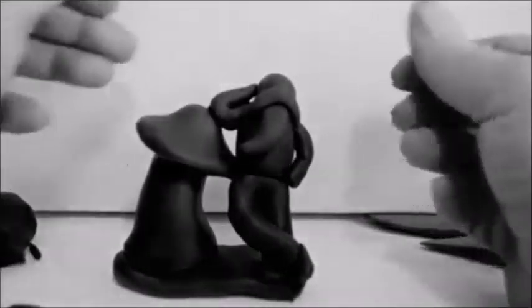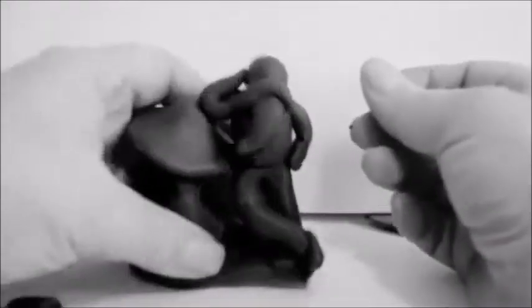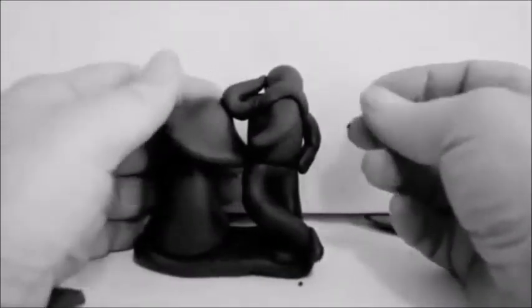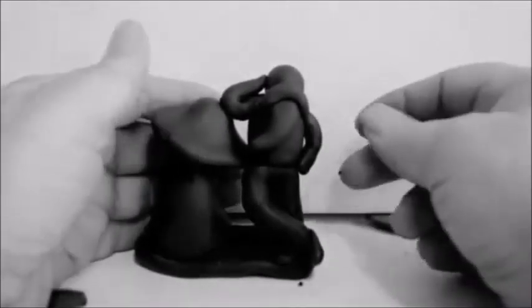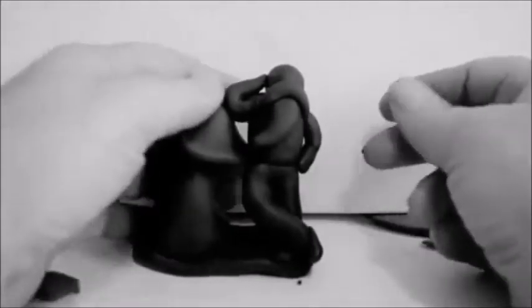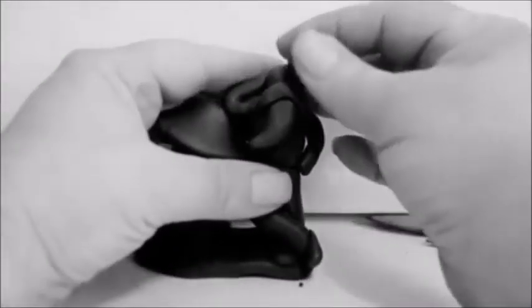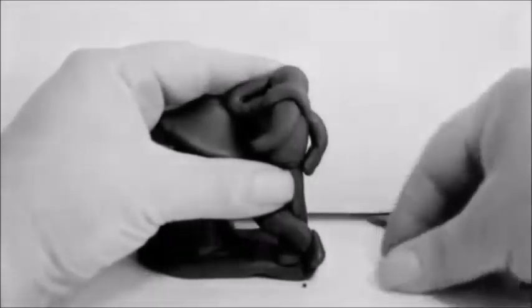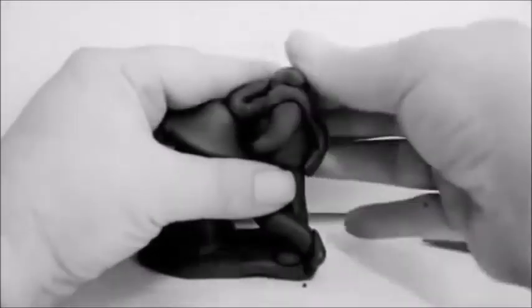And for his nose, I'm going to just roll a ball of clay, not very big, but not really small either, so something like that. This is going to be a really easy face. This is a small sculpture, so on small pieces I don't like to get into a lot of detail, especially when I'm teaching a video. For myself, I might do different, but for you, I want to keep it simple, especially the face. And so I'm just going to take this ball and put it on there, and that's going to be his nose.